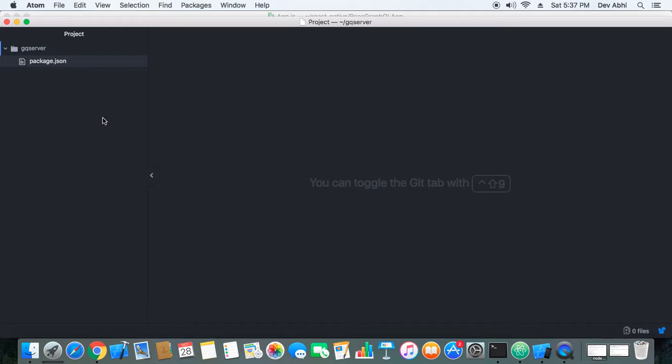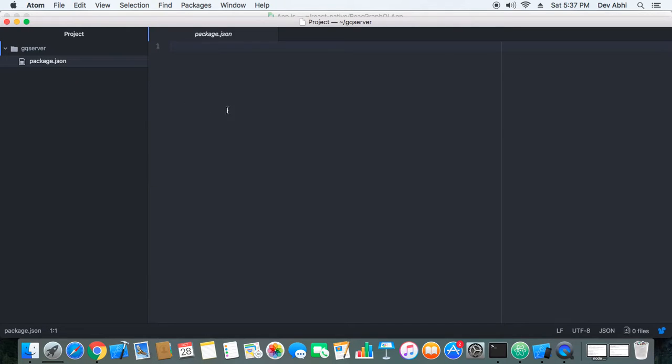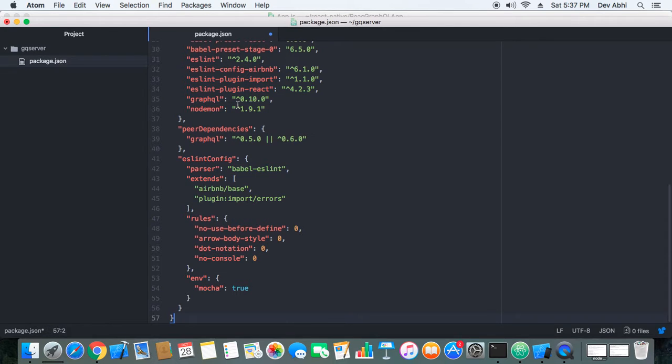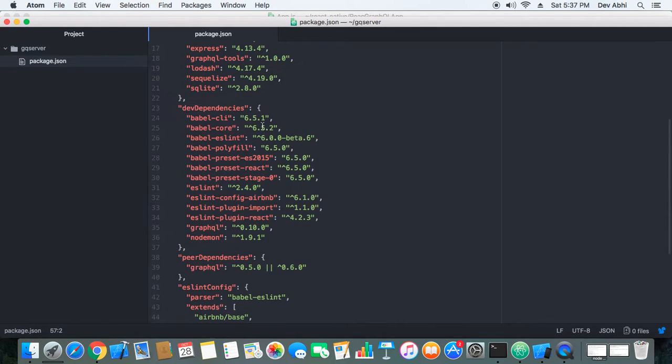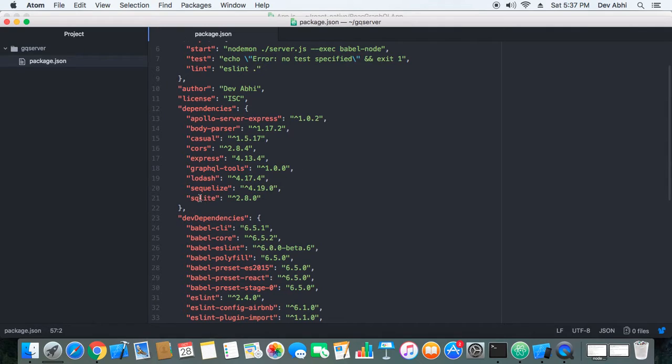Now we will paste the code here. If you see here, I'm using SQLite as my database and Sequelize as the model for my database.